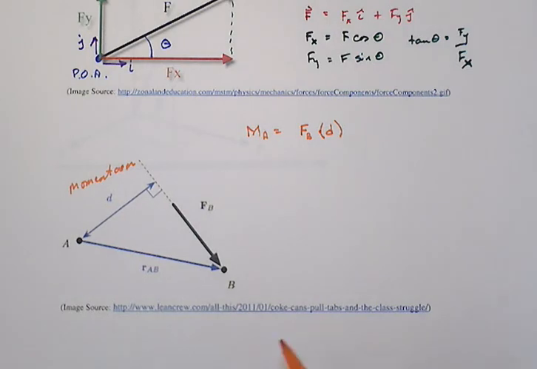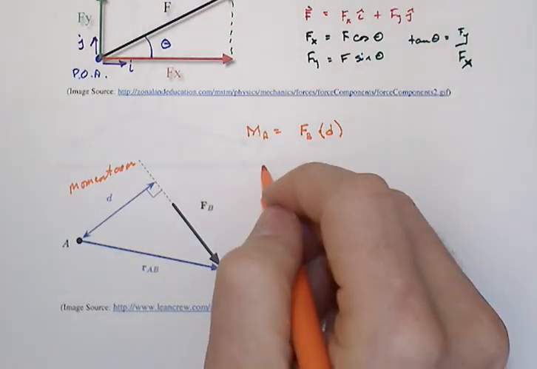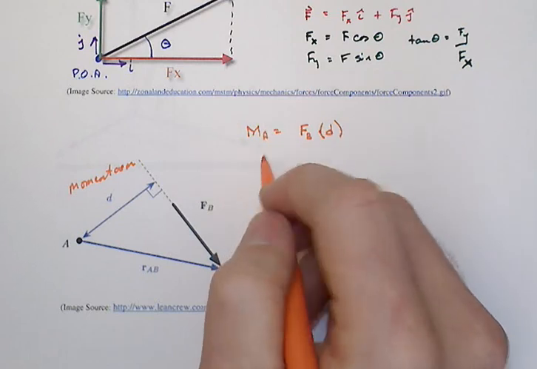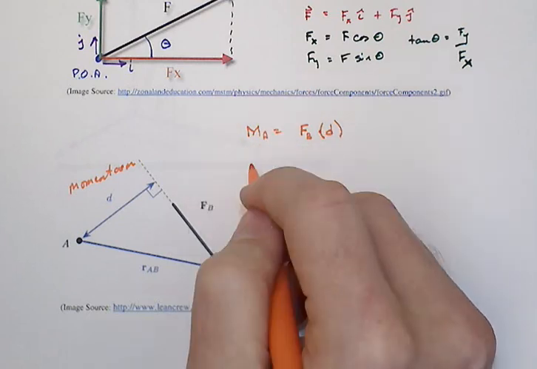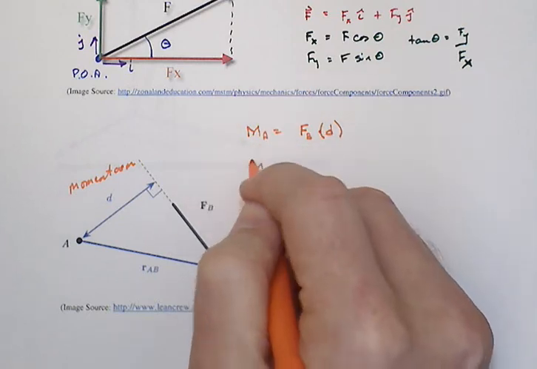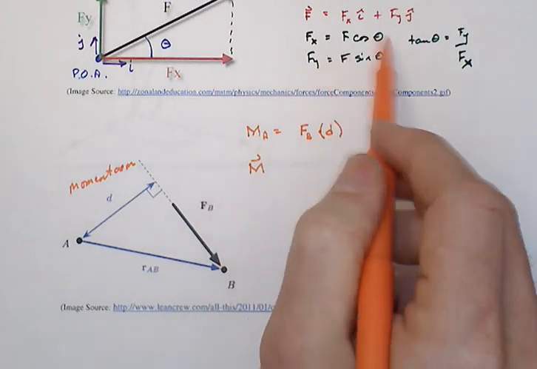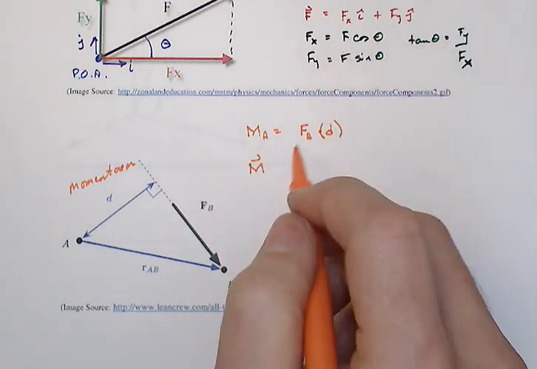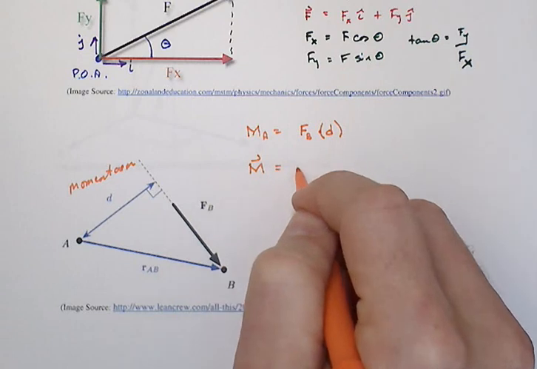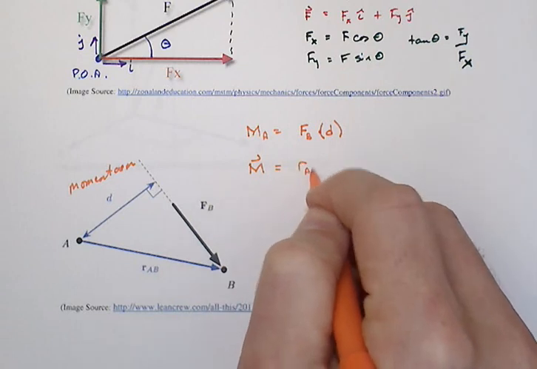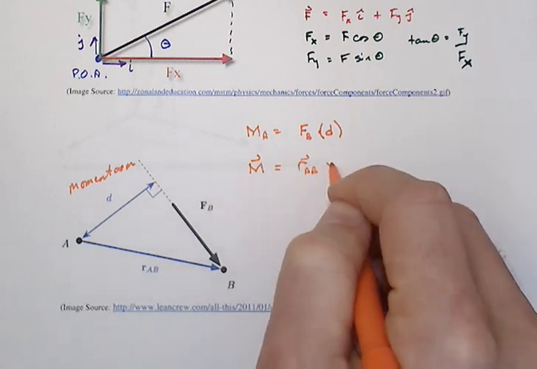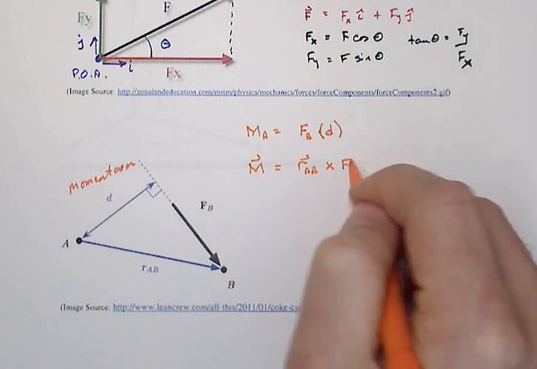Now, there's other ways to do this, and it's useful in 3D, not so much in 2D, but in 3D, you could say, hey, the moment vector, which now has i and j and k, if we get the 3D kinds of properties, will be equal to our vector ab, that's a position vector, cross, then our force vector.